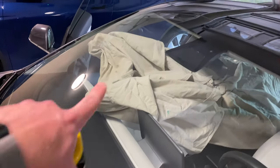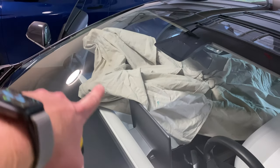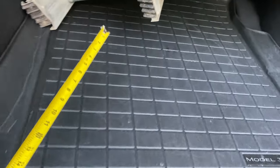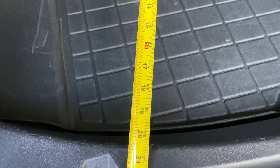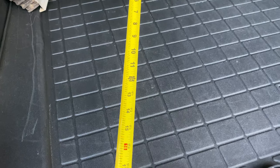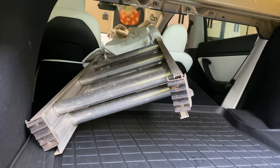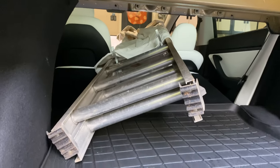All right, so there it is, right up against the glass. Again, for any amount of time you're gonna have it up there, you gotta be very careful. It's also wedged in between there and the screen, so that's not awesome, but it is there. And with that 8 foot ladder, still have, you know, maybe a foot and a half at most extra, so something 9 foot by 16 inches fits in there. That is about the farthest it can get in there because of how far that seat can go down, and it's basically up against the glass.